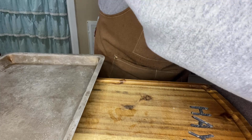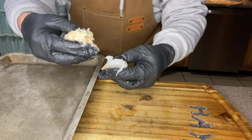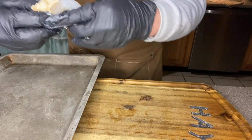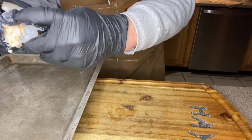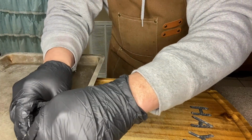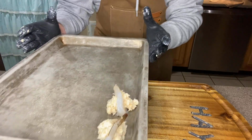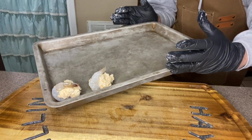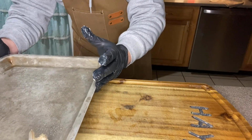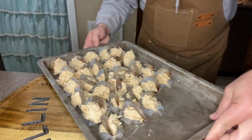And then I'm going to grab me some of this mixture that we put together. Oh, that's too much for this guy here. We're going to put our filling in there. I'm going to set it on my tray, and I'm going to set my shrimp upright. Just like that. All right, kind of looks a little more like a scorpion than it does a shrimp. But we're going to finish these out, and I'll bring you back. So we got them all stuffed.